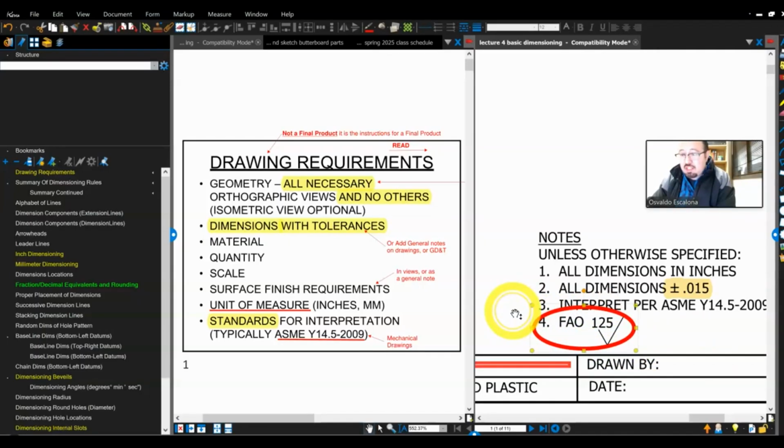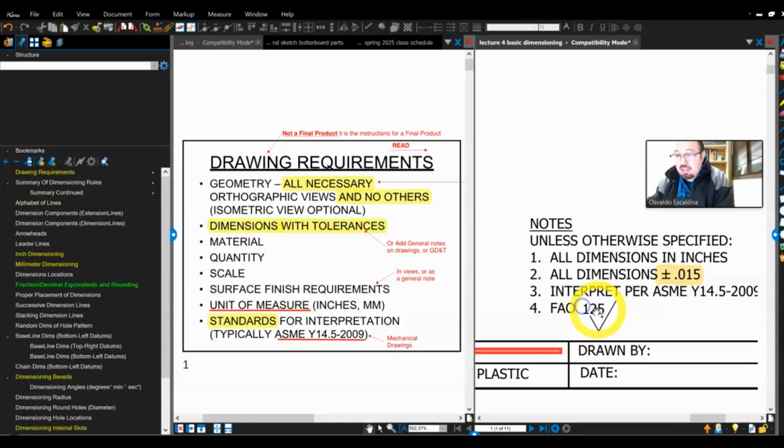FAO means finish all over. And then it has 125. 125 is in microinches. We will talk about surface finish later. I just want to let you know you should have it in the drawings. At the beginning, before we talk about it, most likely I'm just going to give you the number. But that is the finish. It allows you to see how things are going to be at the end of the manufacturing process.